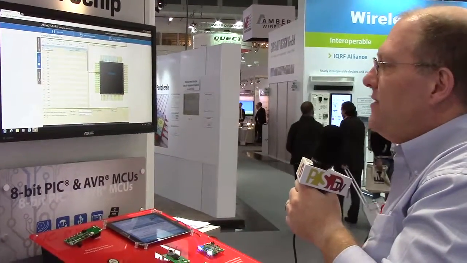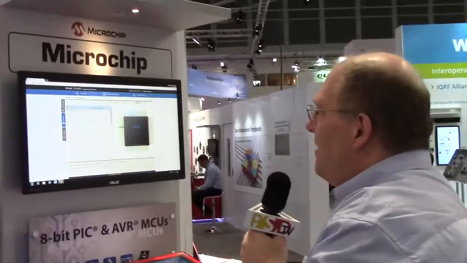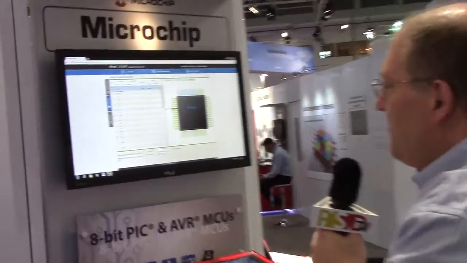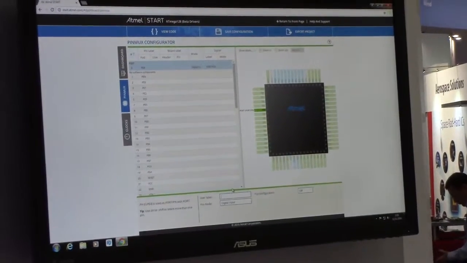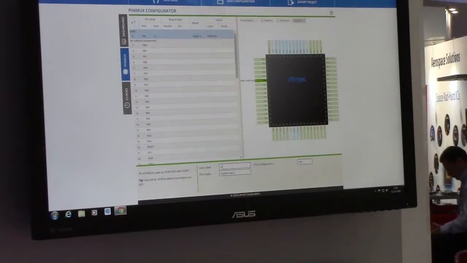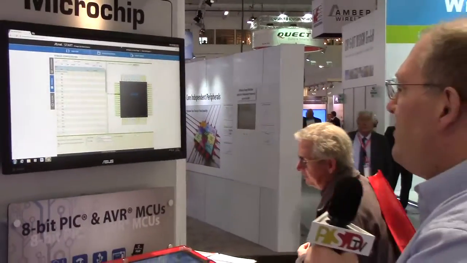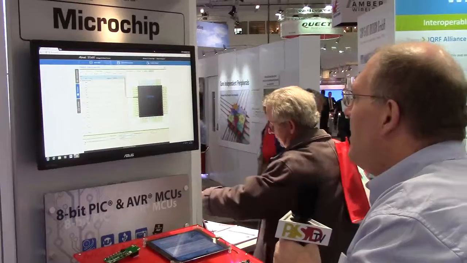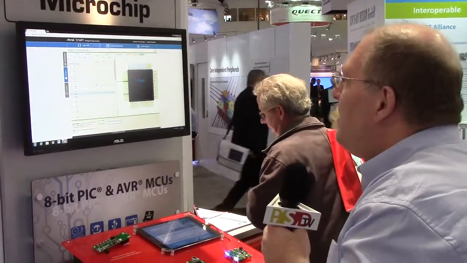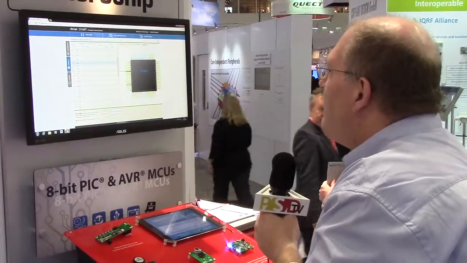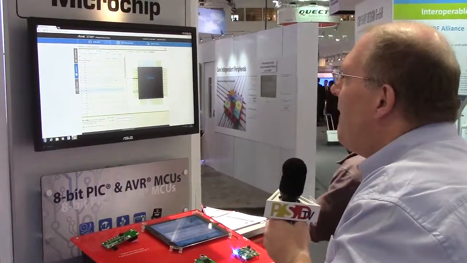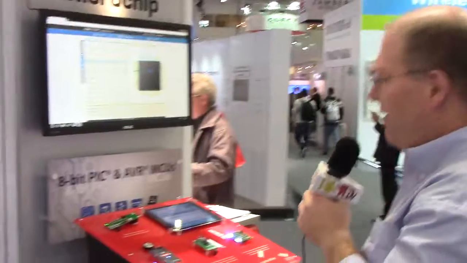Now I've assigned that particular pin, and I can also give it a name. I'm just going to call it input 1, and return. I now have a pin configured as an input, and this information will be used in the back end as I can generate code.